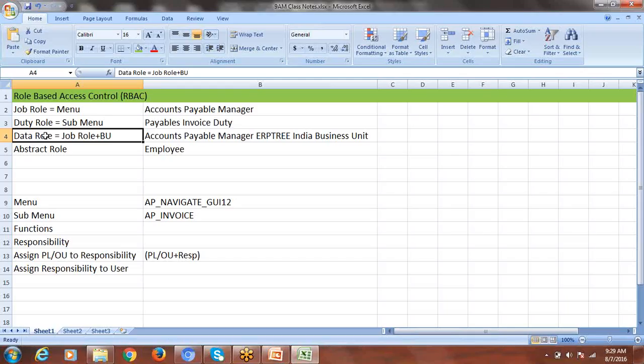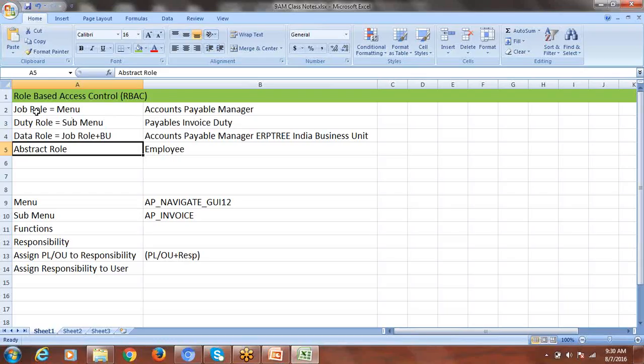Likewise for fixed assets corporate book or tax book definitions, and for inventory organizations. That means the system creates them based on our system configuration and the organization definitions which you do in the system. The rest of the roles are seeded in the system.